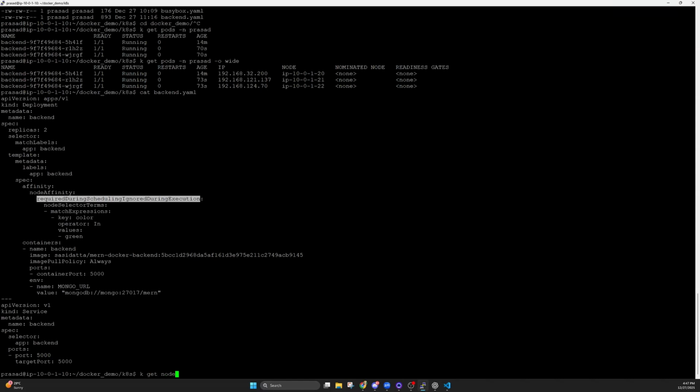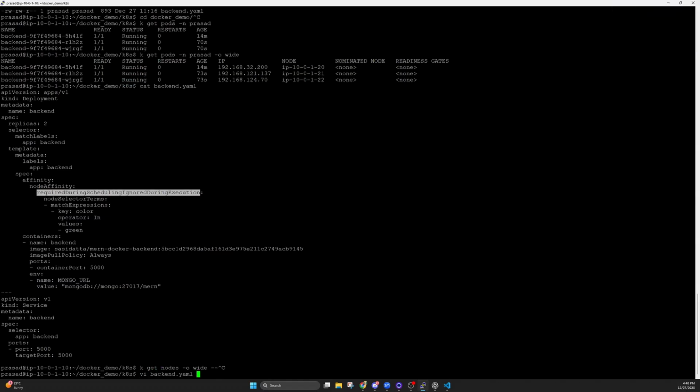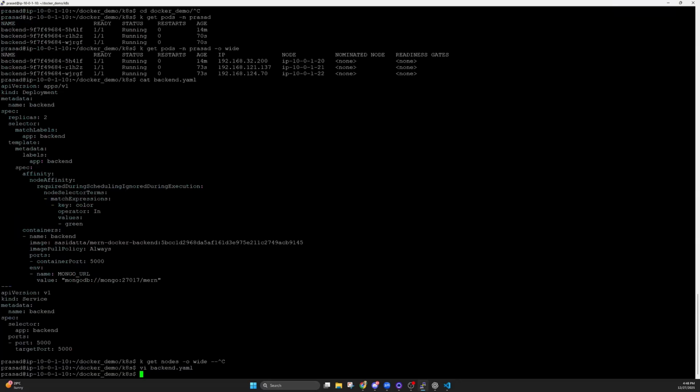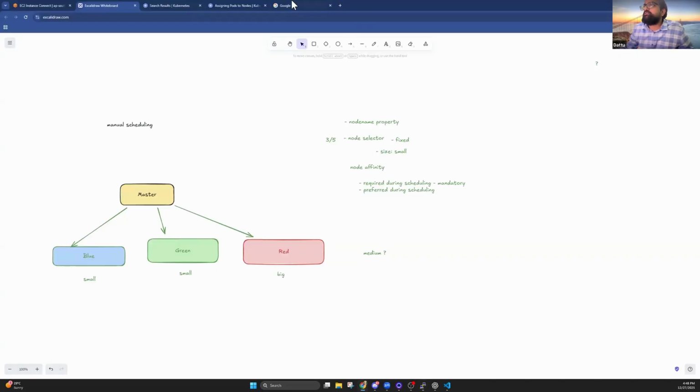Do you want to add a namespace as well? Yeah, you're supposed to add a namespace. That's the reason, when I check with the wide output, it is showing the 21 IPs. Hari, also update the namespace. While applying the backend, I'm passing the namespace in the command itself. Yeah, I forgot to give you the namespace command once again.